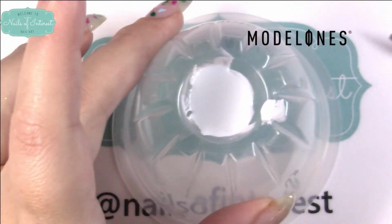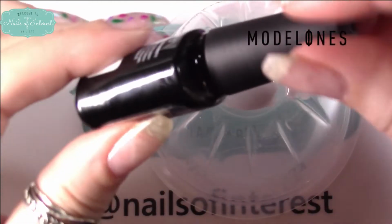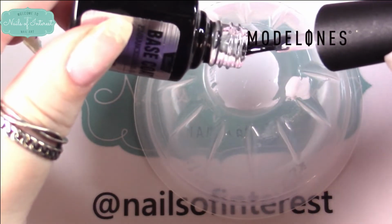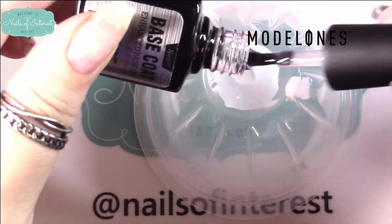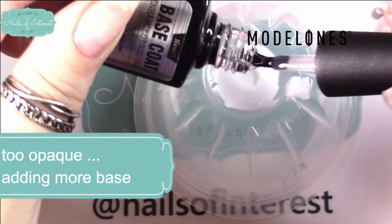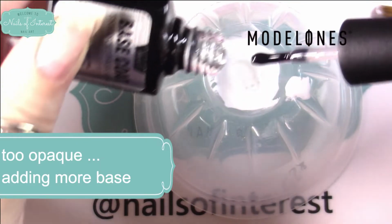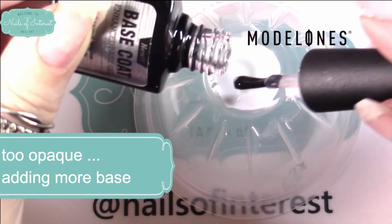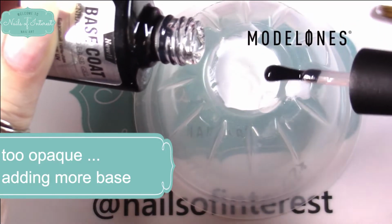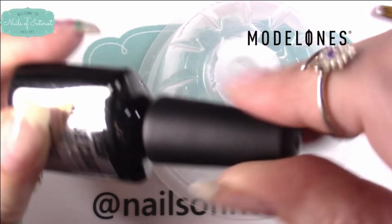Figure since it's base coat, it is a thinner substance than top coat. I think last time I put way too much white down first too. So it's a little bit more than 50-50 on these colors, I believe. They're just ultra pigmented colors. I'm trying to take that pigmentation away.